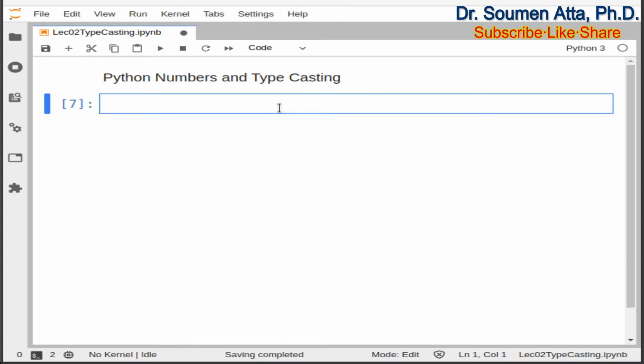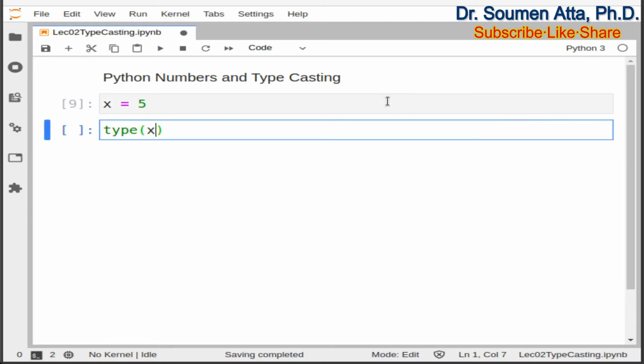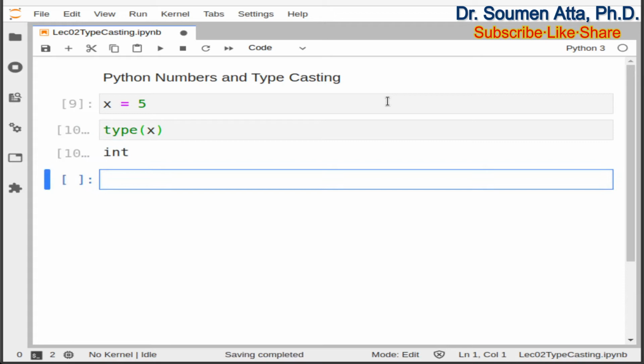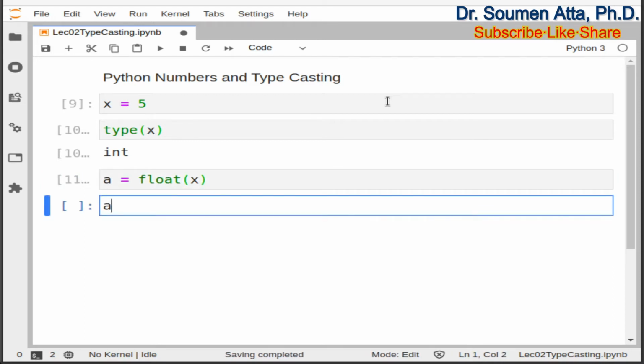Now I will discuss type conversion, which is known as typecasting in programming languages. You can convert from one type to another in Python also, and this method is known as typecasting. Let us consider an example. Suppose you declared a variable x with the value 5 assigned to it. It means the variable x has the data type int. Now you can typecast this variable x to a float like this. Suppose a equal to float of x. Now the value of a becomes a float instead of an integer.